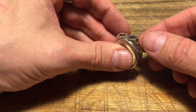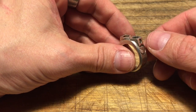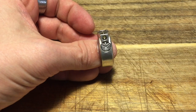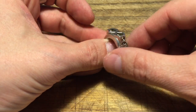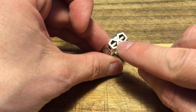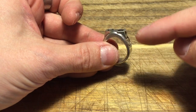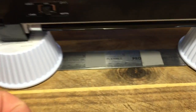You'll want to fill that up with your UV resin as well, just so nothing can get in there and break this open. Okay, so this particular ring I'm going to do in stages. I filled up the edges where you insert the vial itself, and then just on the interior corners here I've put a couple of drops that have dripped down to the interior. Make sure to wipe off any excess and then go ahead and put it under your blacklight.